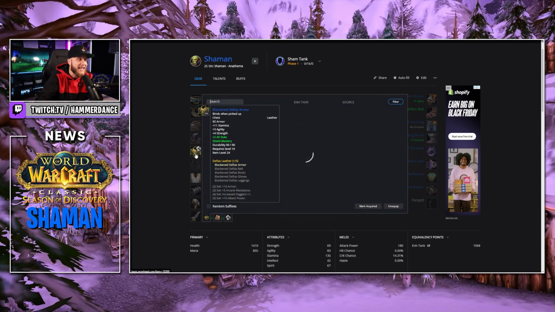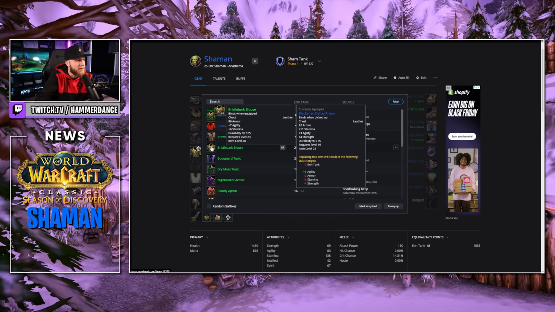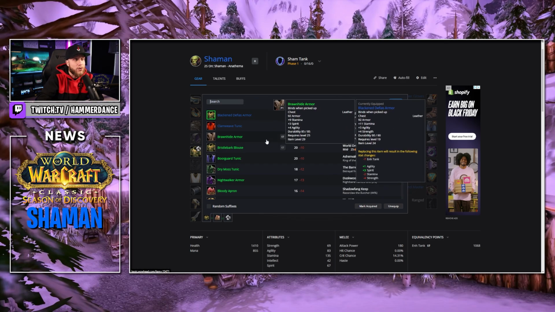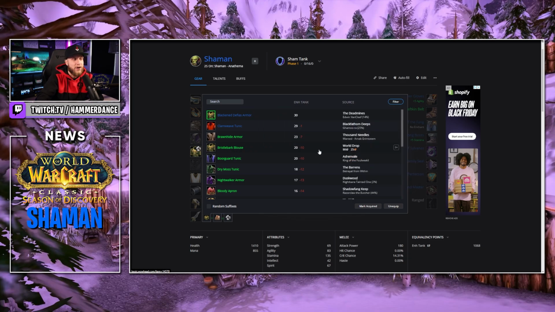And then if you guys can get yourselves over to Deadmines, Black and Defias armor would be huge here. You're getting 11 stamina, 3 agility, 4 strength. Drops off Van Cleef. Not sure how much you're going to be over there doing Deadmines, but if you can get your hands on this, it would be awesome. If you can't, you can go do the Brawnhide Armor quest in Thousand Needles. I'm sure it'll be possible. Or grab the Bristlebark Blouse off the auction house.